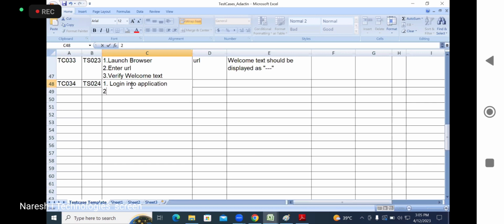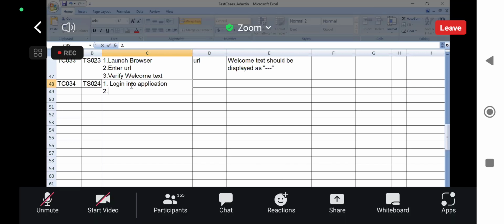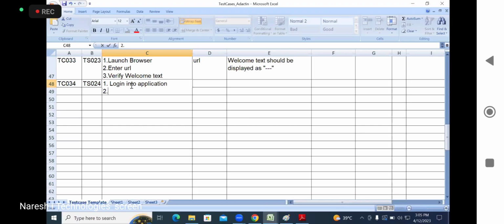It is not required to write all the steps once again, because login into application has its steps: launching the browser, entering the URL, and then entering the respective URL.